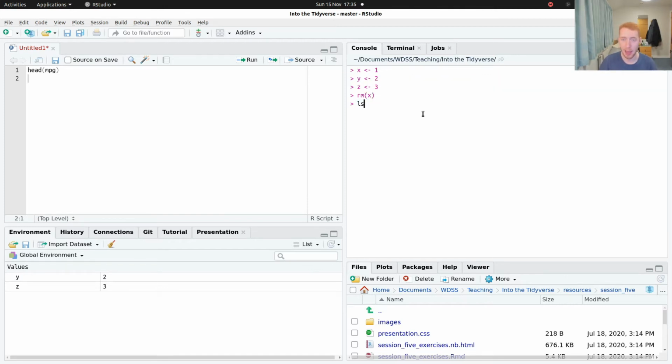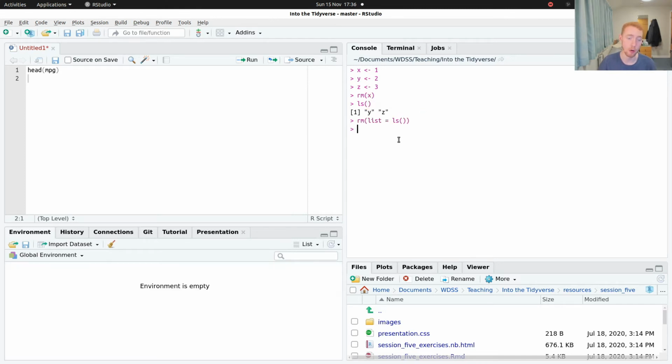So first, ls lists out all of our variables, and then we can do remove list equals ls to remove everything. Now, you can do this in your console. You should never put this command in a script because you will delete everyone's environment, all the variables in someone's environment. They may have stuff stored there from before they ran your script. So do not do this. It is a massive dick move.